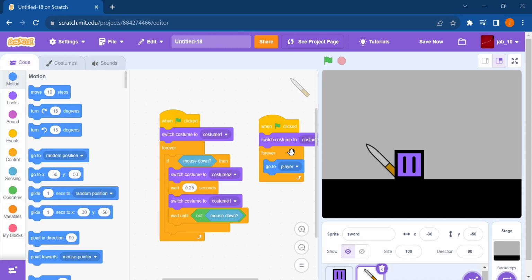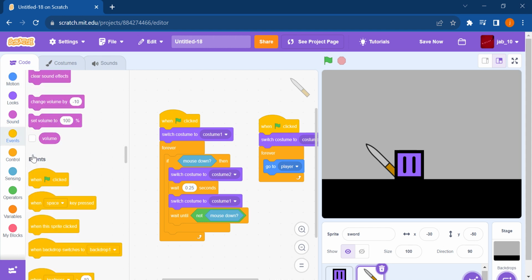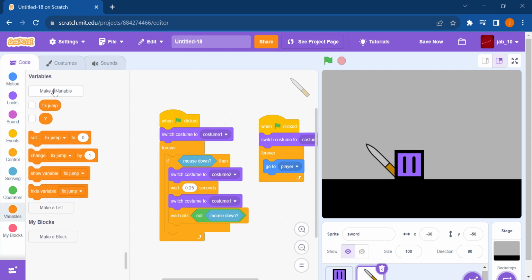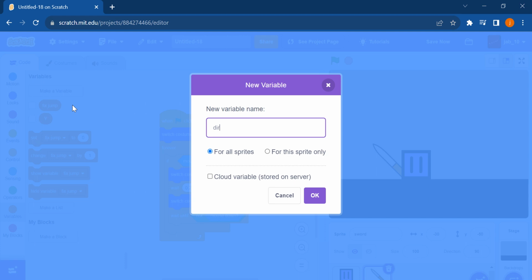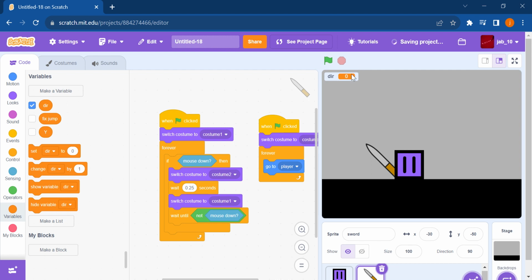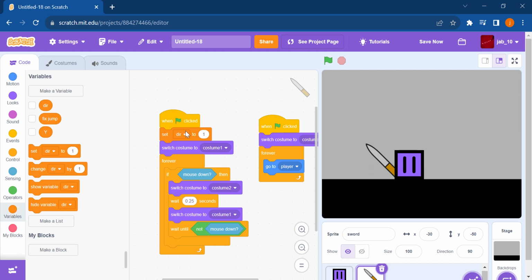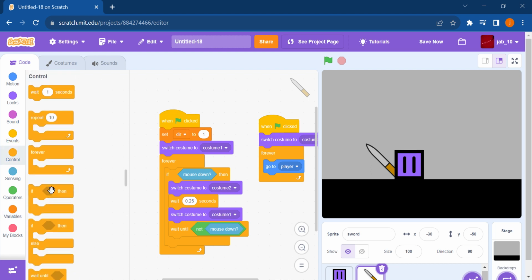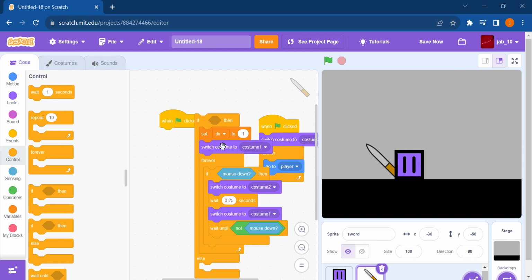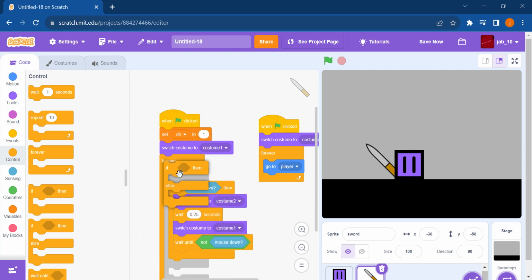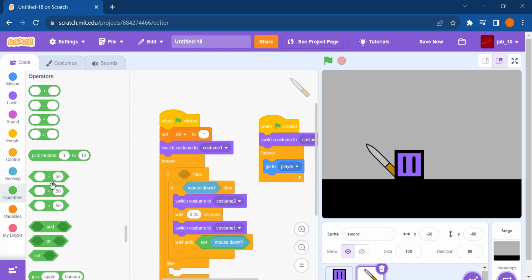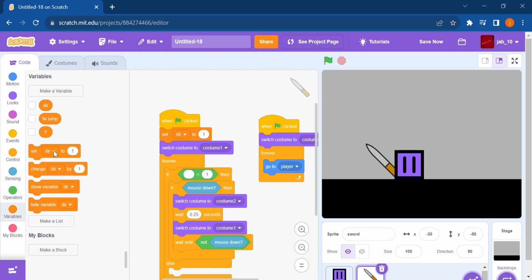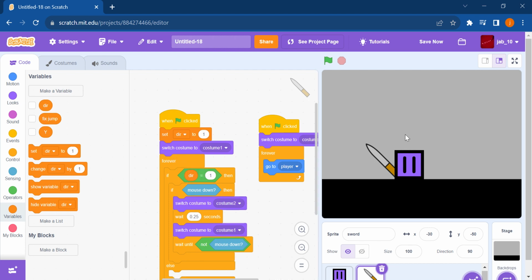Alright, and then we're going to make a new variable and call it direction, or dir for short. We'll set it to 1, and then we will get an if then, and then if the direction equals 1, or dir equals 1, then it will point this way.